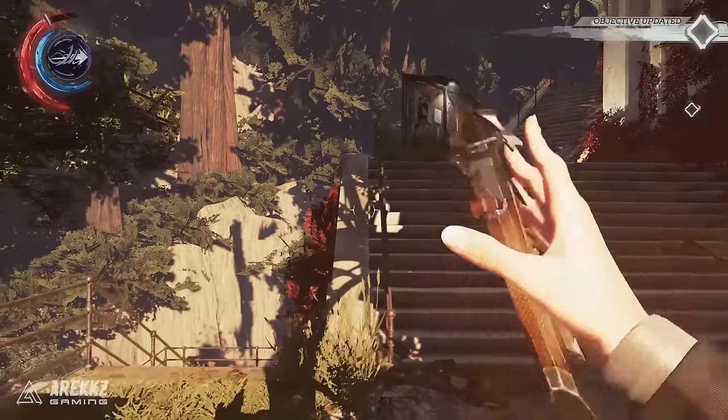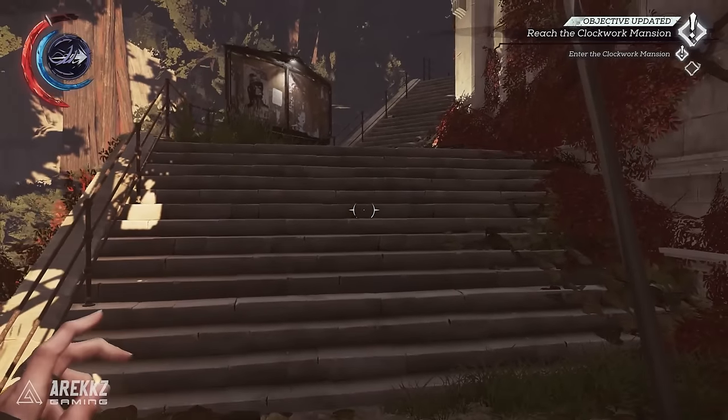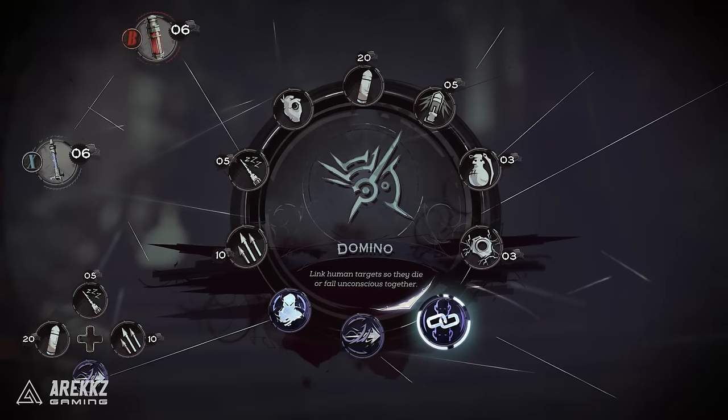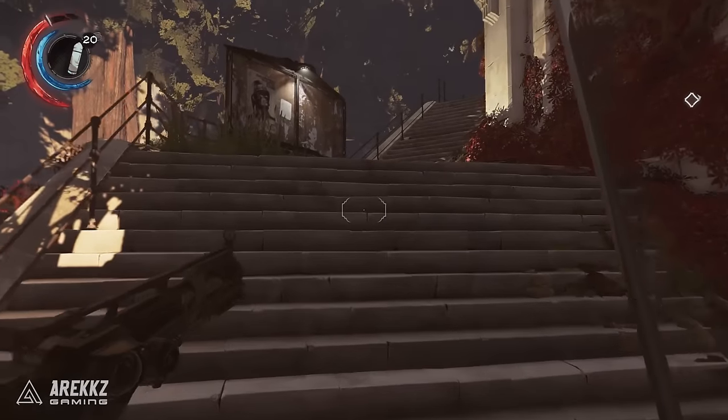But in this video, as mentioned, I want to show you guys a different way to play because we're playing as Emily. There are two playable characters in Dishonored 2. CORVO, whom of course you'll be very familiar with if you played the first one, and Emily, who has her own unique way to play.